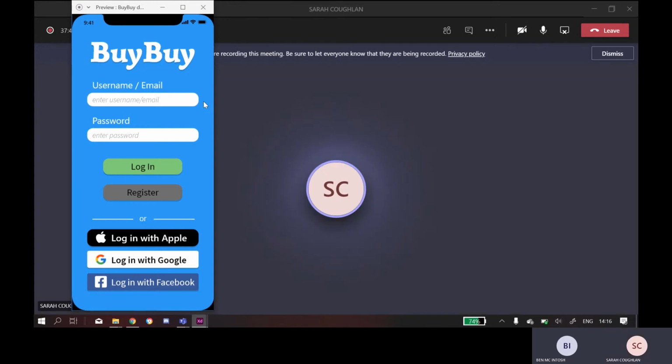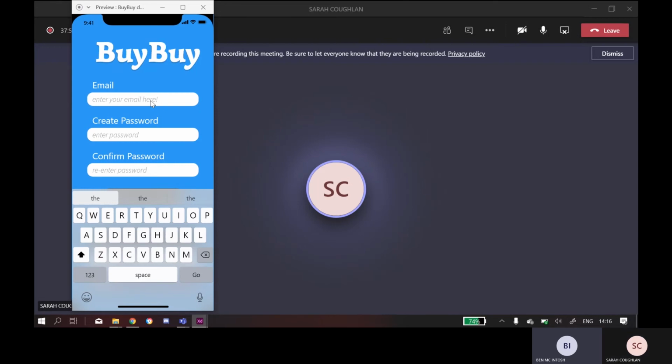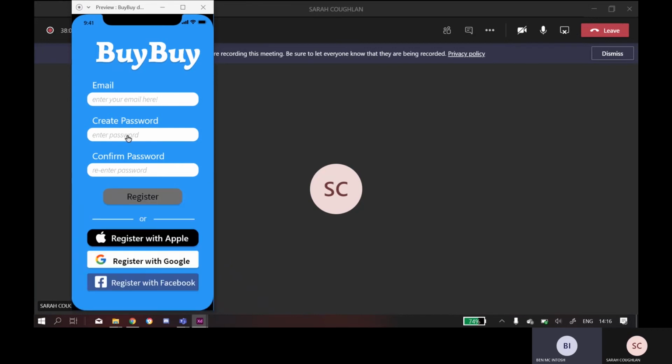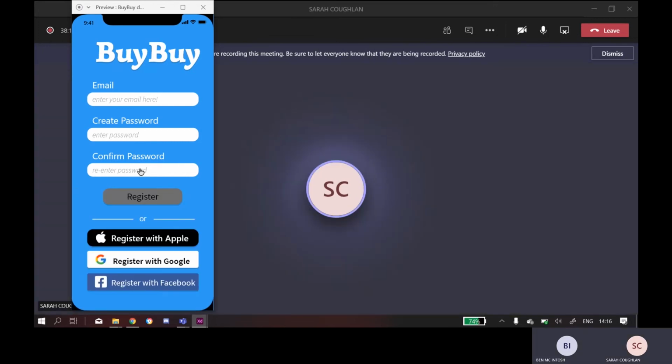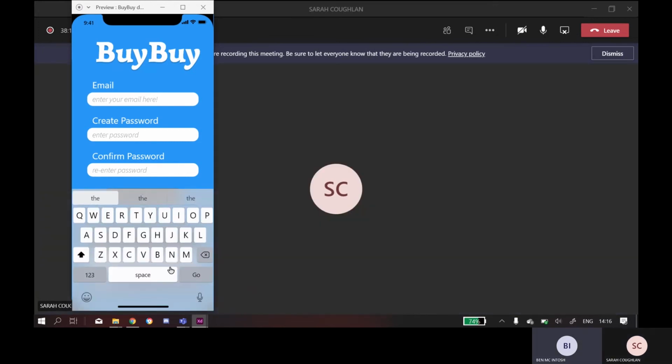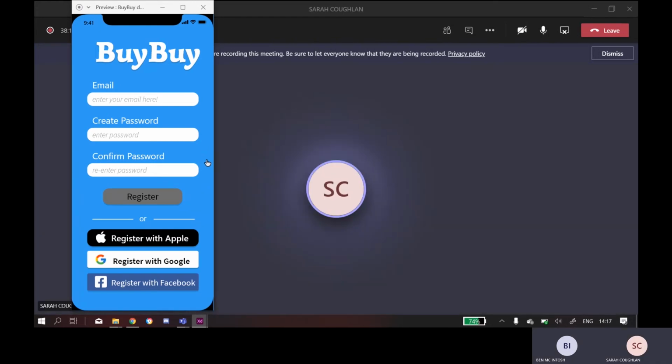So we'll register a new account then. Sure. Okay. Do you want to use my email? Sure. Now, nothing will actually type here. A keyboard comes up. Again, it's just to visually represent it. But I'll open the email, pretend we type in an email here. We can open the password box if you want. Great. Yep. And I'll pretend to open a password, and then confirm it. Cool. And type. Okay. So then we can register.